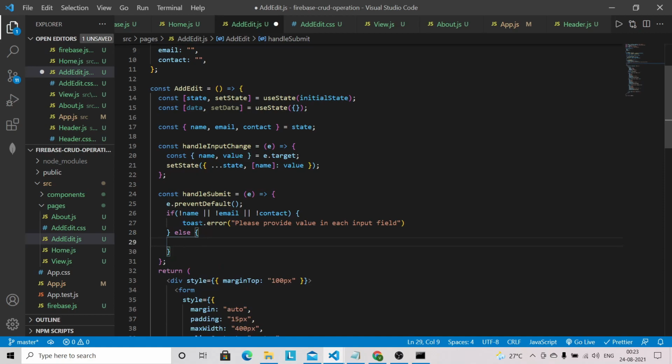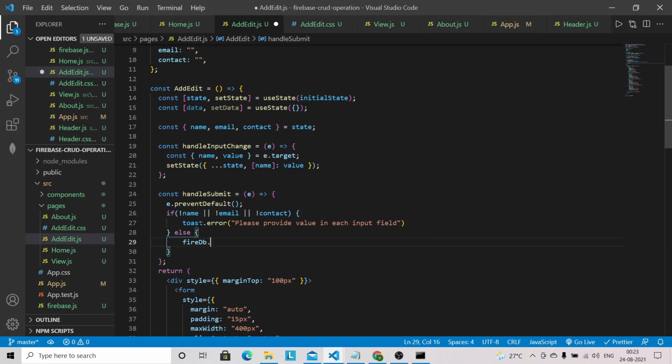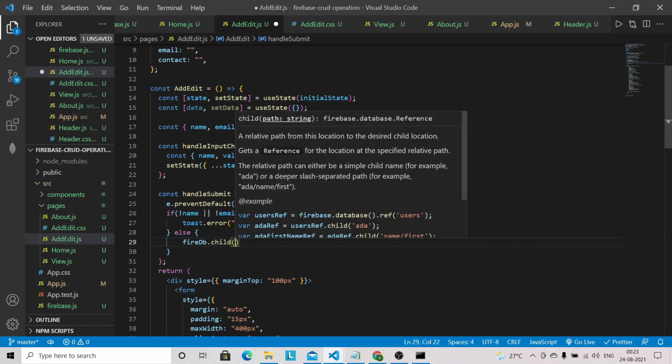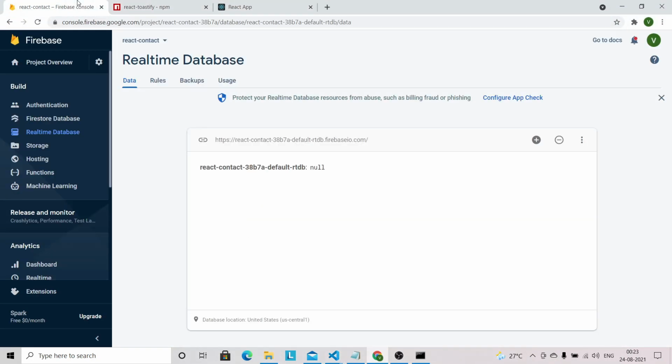So now I am going to write the Firebase query here to submit the form into our Firebase database. So fireDb.child, and now I can give here the database name like contacts. At the moment we haven't created the database manually.